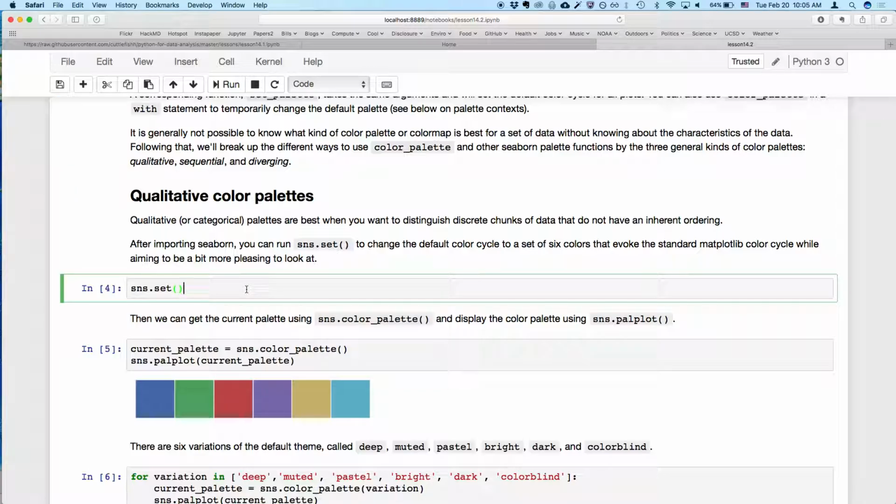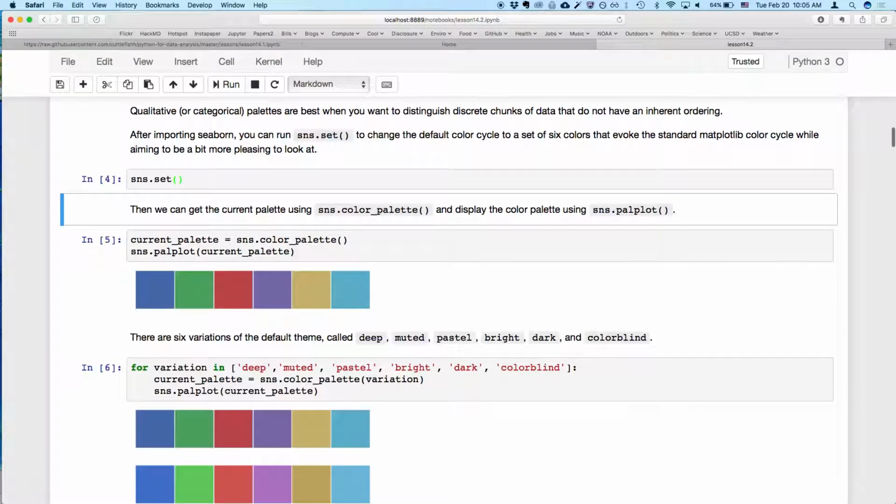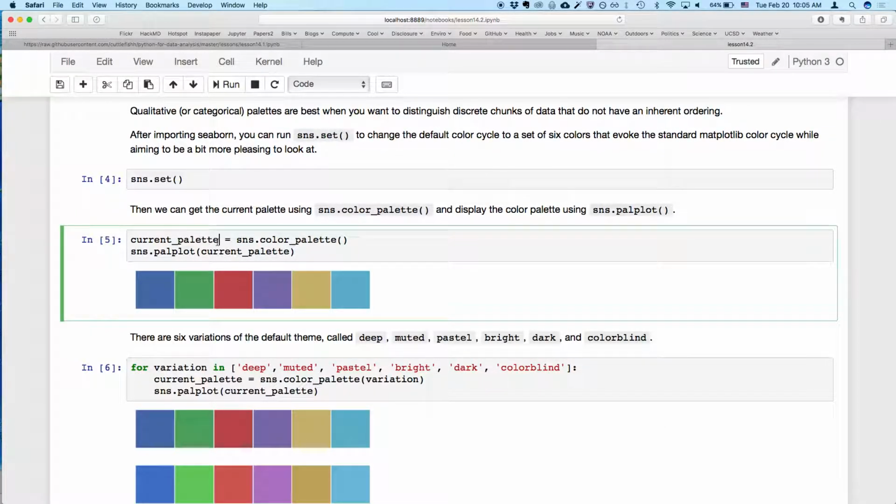First thing we're going to do is set the default Seaborn defaults here with the default color map. If we use the function seaborn.colorPalette, it will give us the current color palette, which is this default that's shown here.